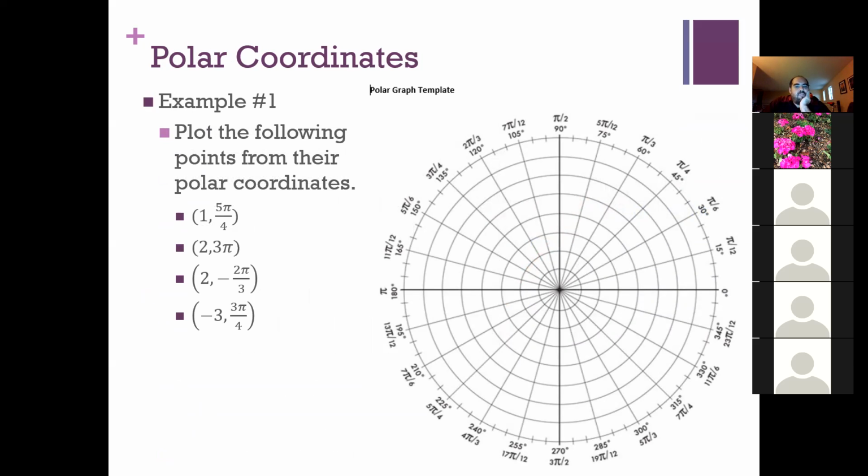I have a few ordered pairs here, and I'm going to plot the first one and walk you through how it works, and then I will give you some time to think about the next 3, and I'll have you annotate my slides here. First one, (1, 5π/4). Going through this as slowly as I need to, the first thing I'm going to remind you of is that the dependent variable comes first. That's 5π/4, which is the 45-degree angle in quadrant 3 here.